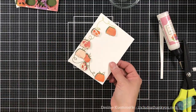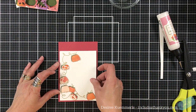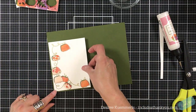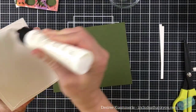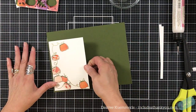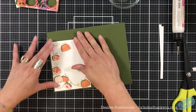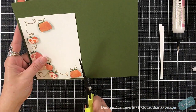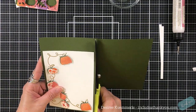So again, just by using the die cuts, you have the perfect way, and I'm just looking for the right background here. I'm loving the green. You have, let's call it a twofer. You actually have the ability, after you make your cards, to have another card coming right afterwards, which I think is great.